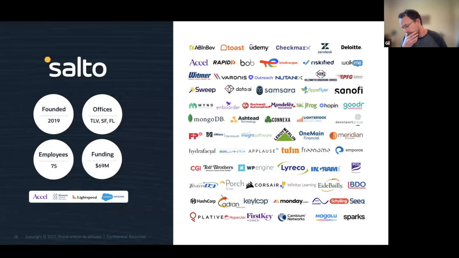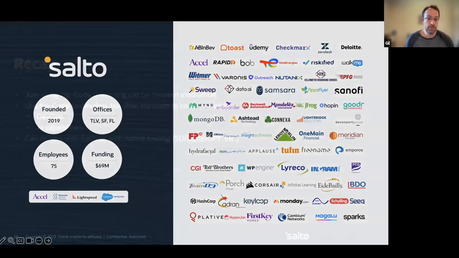All right, so everything I just shared with you, well, it's not science fiction, and it's actually achievable today. So as I mentioned, I'm the co-founder and CTO of Salto. That's a company that we started in 2019. And the interesting part here is that those capabilities that I just shared are being used by hundreds of different organizations that use us. There's a sample set here. That's not something that is 5 years from now, right? You can do these today with your NetSuite accounts as well as with other applications. And within our customer base, there are small companies and huge Fortune 100 companies. So it's really achievable today.